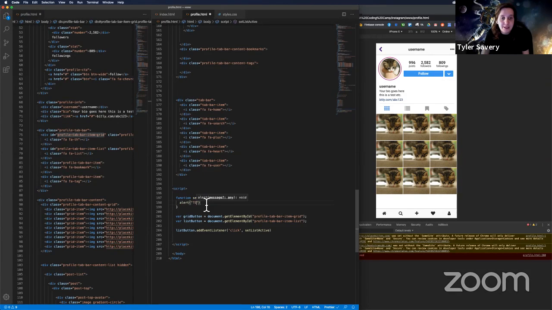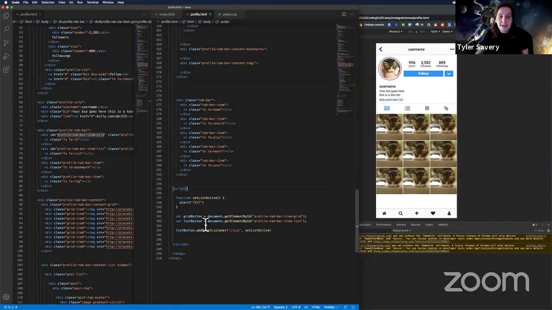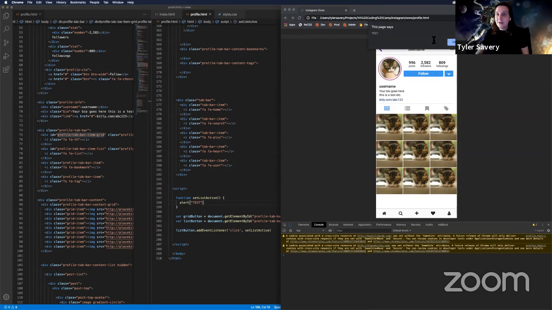So for instance, if I just do an alert of test and come back here, if I click this, I get test. So basically what's happening is we have a list button by getting it by that ID, and we add an event listener, specifically a click listener. When that click happens, it knows to run this function. And every time you click, it's going to keep running that function once for every click. So pretty straightforward.